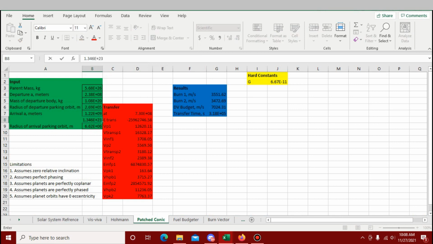So you can see how much larger Titan is. It's more than 1,000 times more massive than Enceladus. And the radius of the arrival orbit.